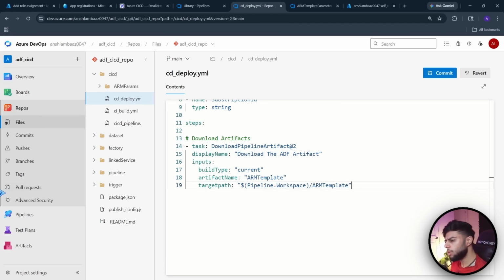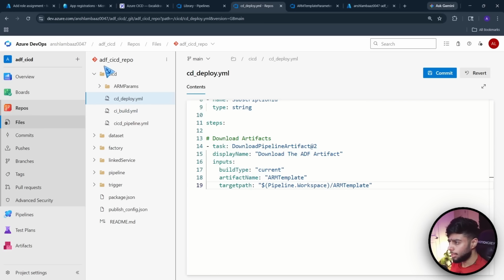So now one simple question: what is this pipeline.workspace? This is very similar to build dot, the root directory that we used in our CI build pipeline. The rule of thumb is, yes, we have a small rule here. Whenever we want to refer to any data that we have in the Git repository, which will be cloned in the agent machine, we use the variable called build dot source directory, whatever the variable name is.